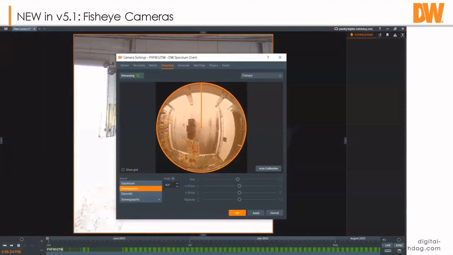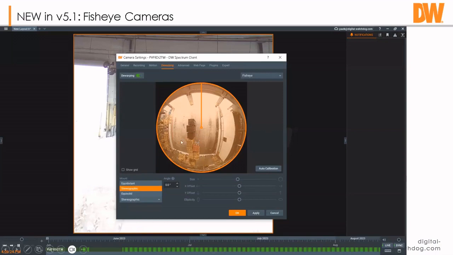So fisheye cameras. They've added stereographic support for certain cameras. Okay, our camera is a true fisheye. And then, of course, you've got your equidistant and equal solid. So depending on the manufacturer of the cameras and if they list it in their specs, you can try. Usually there are 3 things you can try in there to see if it works. Usually, though, if they say it's stereographic, you hit stereographic auto calibrate.